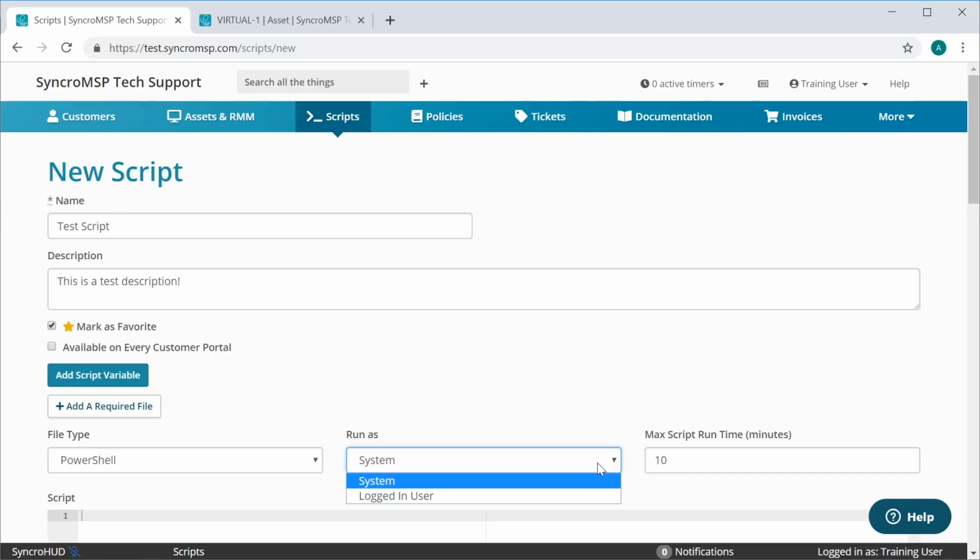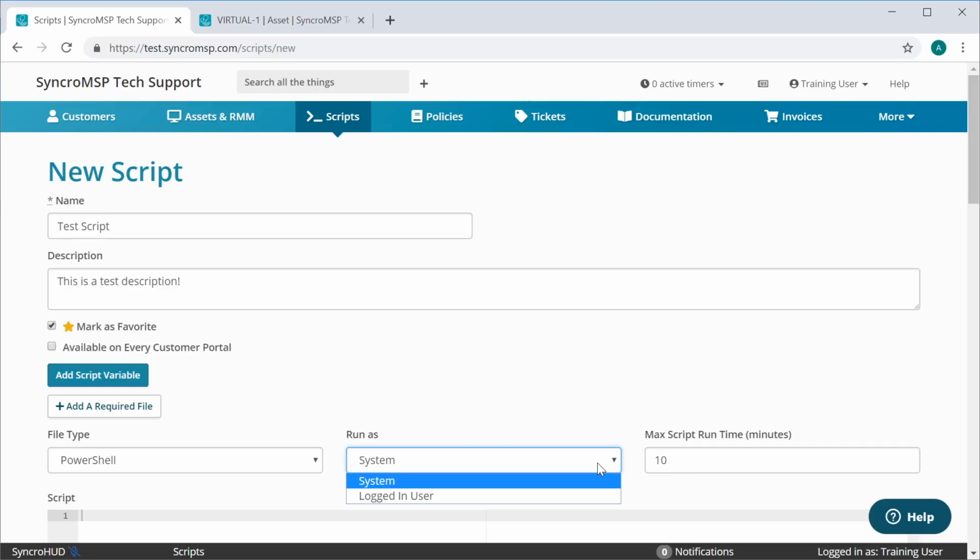Not only that, but the system account has no physical desktop associated with it. So if you try opening an application, like Notepad for instance, you'll find it running in the Task Manager, but no one can interact with it. Running that same command as the logged in user would open Notepad on their desktop. Finally, the system account runs whether there is a logged in user or not, where if you try and run a script as the logged in user when they are in fact logged out, the script will fail.